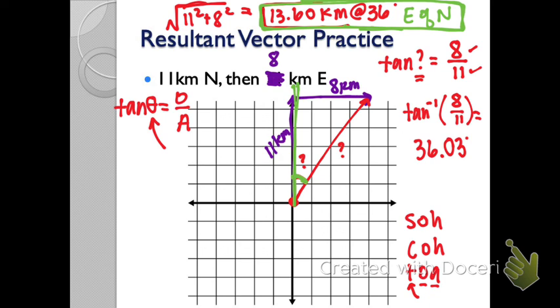Do we have to use SOHCAHTOA in every problem? Not every problem. Only when we have things that are moving not in the same direction, not on the same axis. If your object is just moving east, then west, then east again, then west again, then it's just a forward-backward situation, so you don't have to find an angle. The times you need SOHCAHTOA and the angle is when we've got things moving north and then west, or east and then south, or whatever, when we have things moving in two dimensions, right? X and Y. Does that make sense?